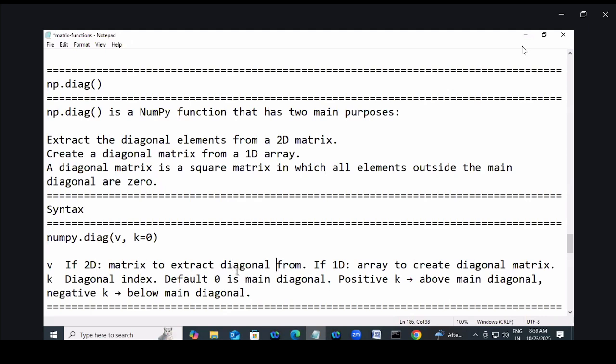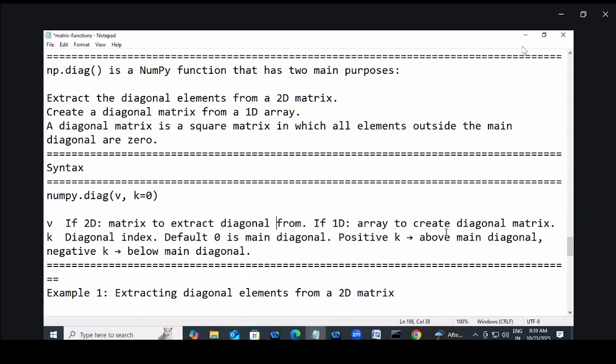If it is a 1D array, it will create a diagonal matrix with those elements.